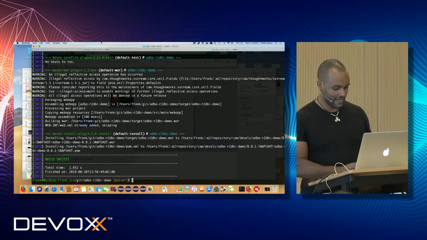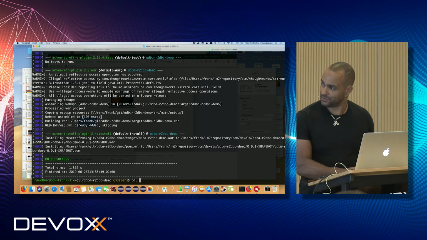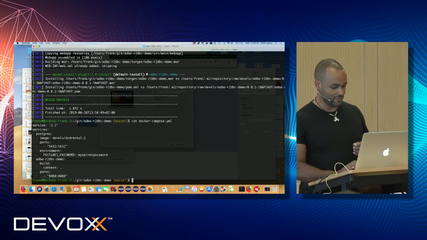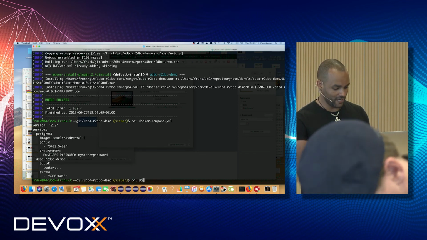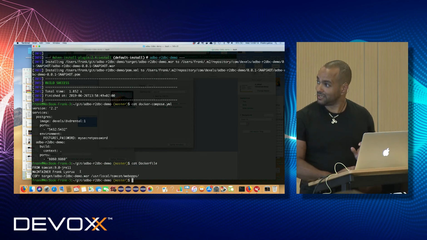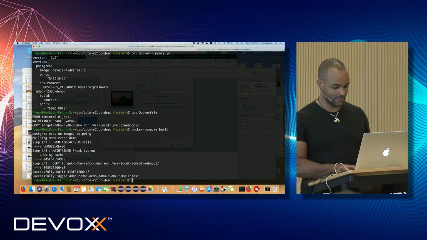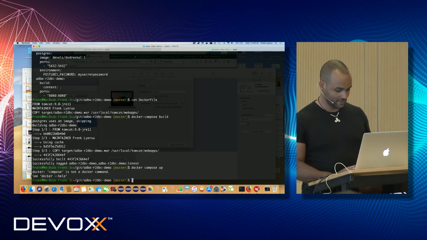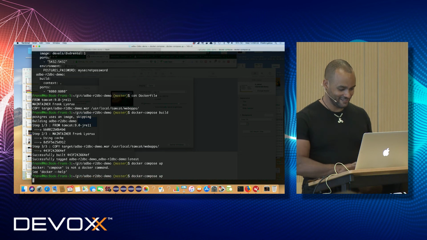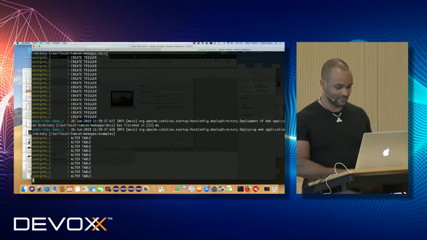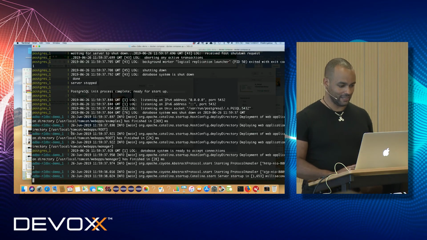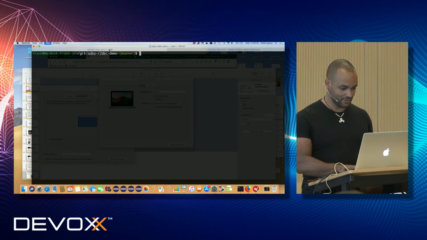Nothing fancy. And from there I have a little bit of, is it readable, sort of? I have a little bit of a Docker Compose file that will build a local server, a little server. And it will start a small database with some fake movie data. The Dockerfile looks like this. It's really small. I just take a Tomcat, and I copy the result of the Maven build. So I do a docker compose build, and I do a docker compose up. Yeah, okay. And it does its thing. It creates the data.